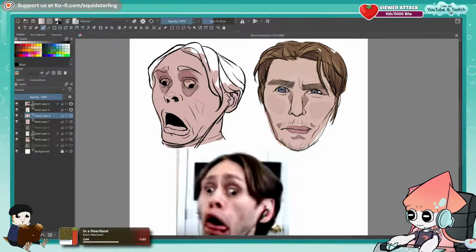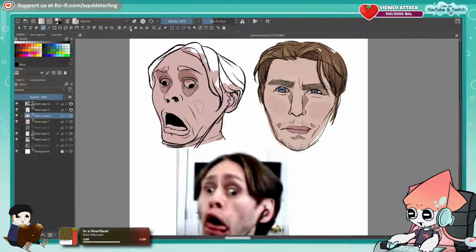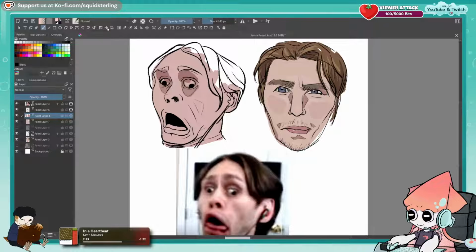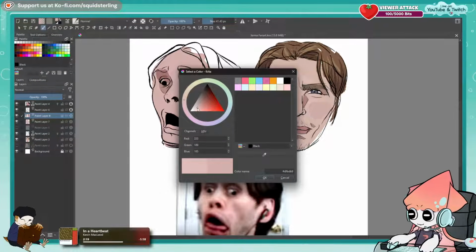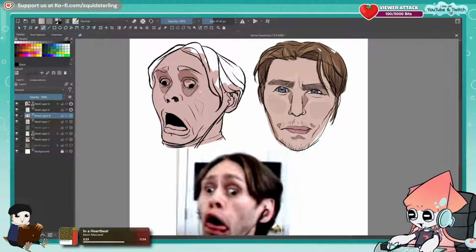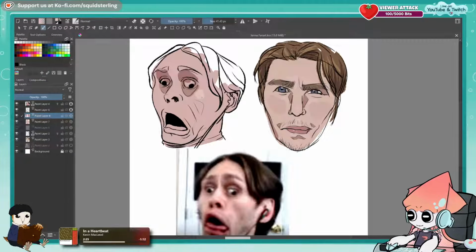That's not right. I don't know why is he so shiny in this? I think like the contrast is turned up or something. I have to make it myself, the colors. He looks like a zombie. I don't know why it's like a zombie in this. It's so odd.